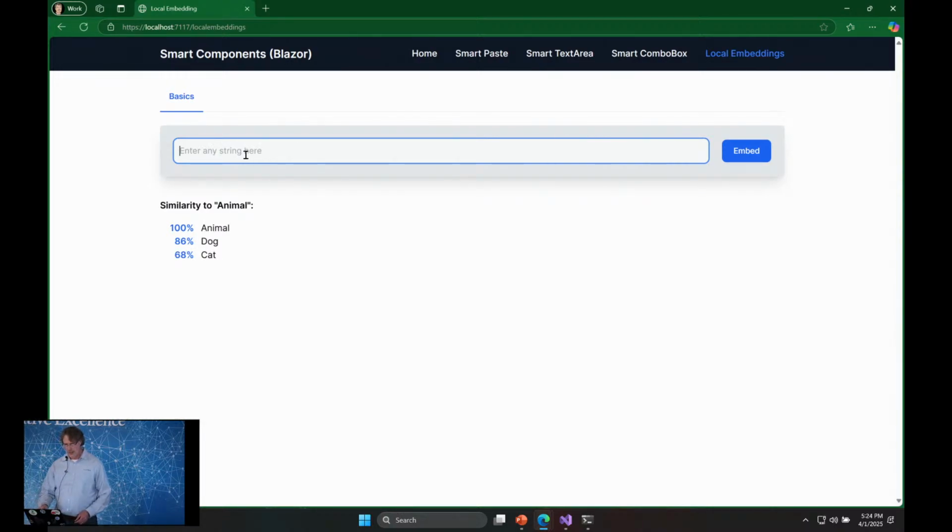As you go along, I thought it was just kind of interesting. You kind of see the similarity between the things. So test it out and see that the embeddings are doing the right thing. And that actually runs like an ONNX model that they have checked into the repo, and then you just copy it into your project. For the example I did, I just copied it into my project and started working. So that was actually pretty easy to do.